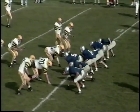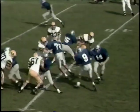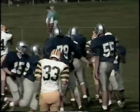Keith Barrett, number 14, the backup quarterback, brings him to the line of scrimmage. The Silver Knights with third and 10. Cliff Jones got the first down last time. Jones again slithers through traffic, still on his feet, and Cliff Jones inside the 20-yard line for a big run of 19 and a first down. Inside your 20.